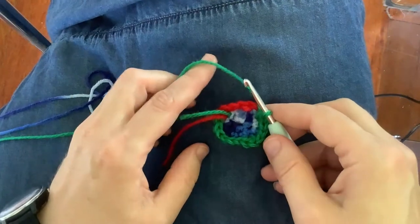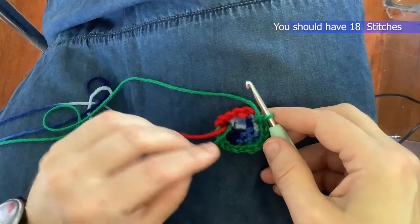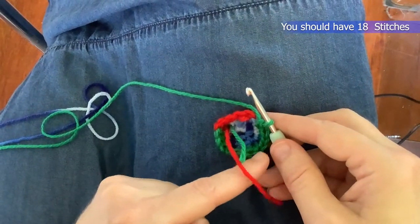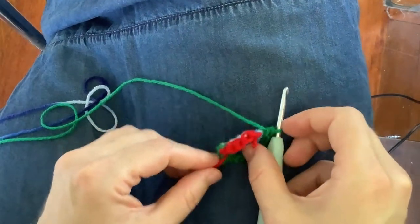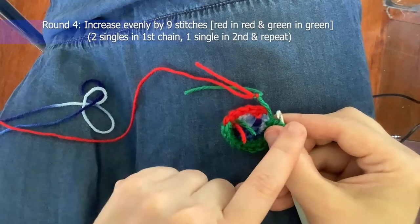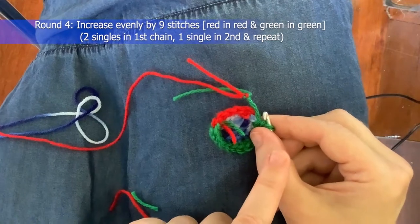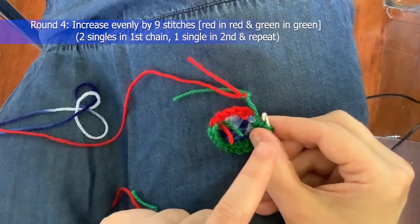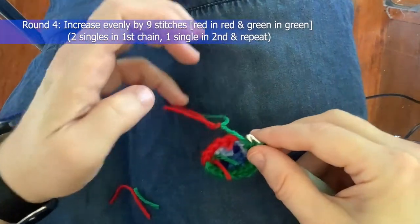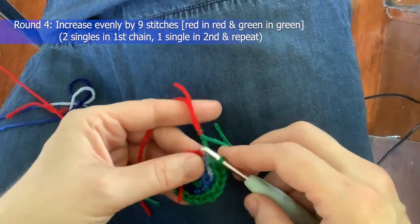So by this stage, you should have 18 stitches, if you were to count them. 18. Good one. Okay, so this now becomes our fourth round. And for our fourth round, we're increasing evenly by 9 stitches, which for this means it will be 2 in the first, 1 in the next. 2, 1, 2, 1. Switching over the colours at appropriate times again. Let's do it.